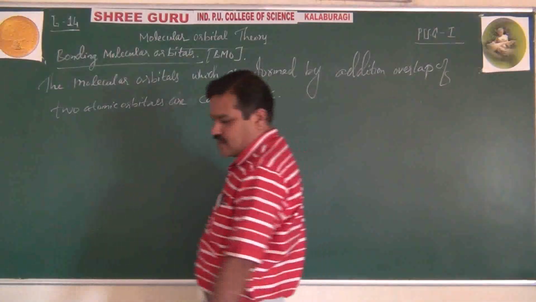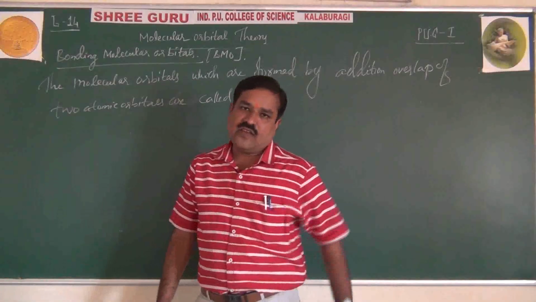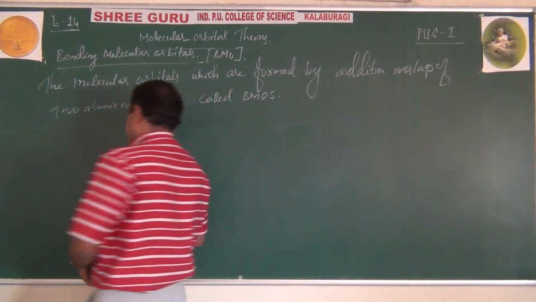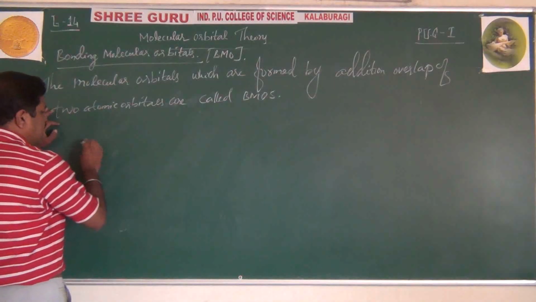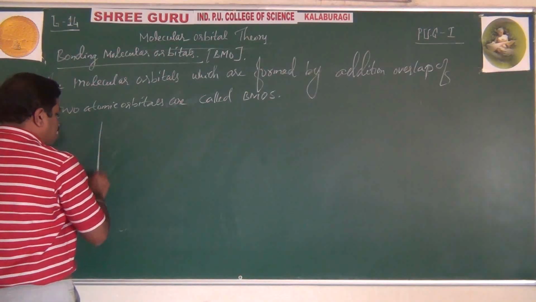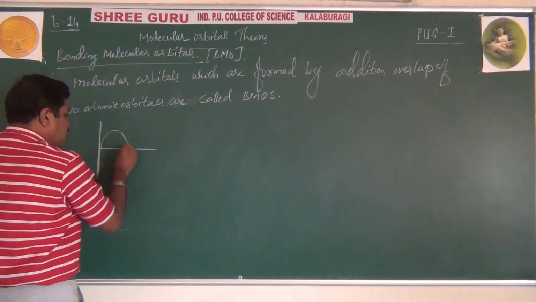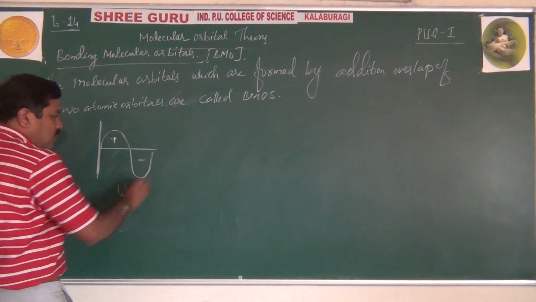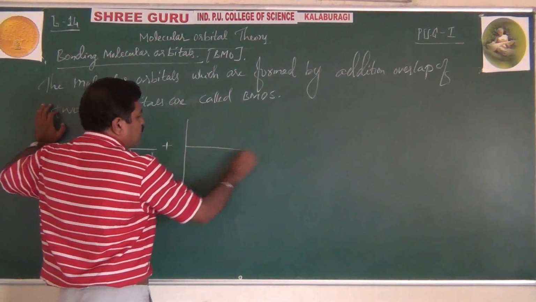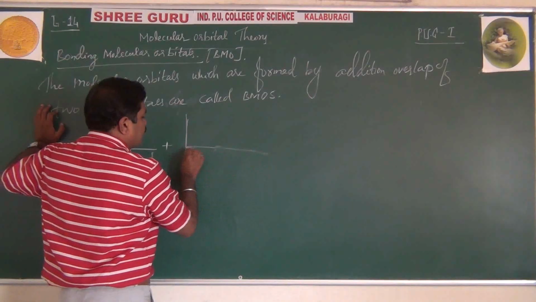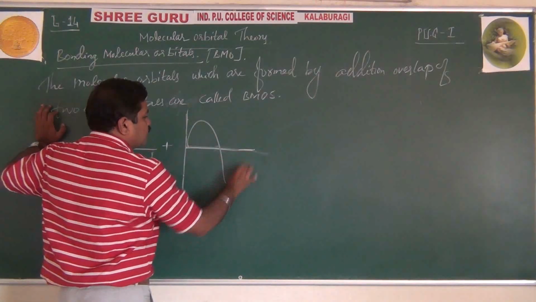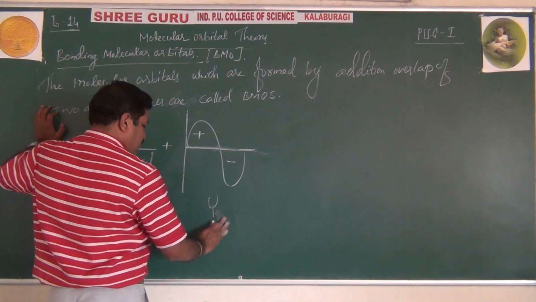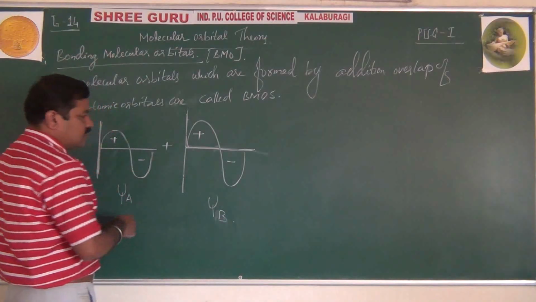Now see here, as they are described by wave function, that I am telling you here. A wave function travels like a wave and is particle in nature. That's what I will show you. Suppose you take two atoms, psi A and psi B. The wave function of the first one can be shown like this, plus, let us take it as psi A, plus another one, this is psi B. A atom, B atom, their wave functions are denoted by this.